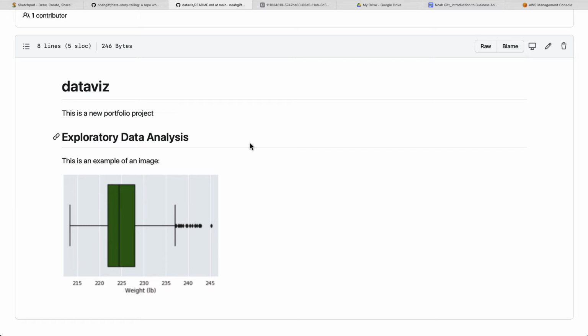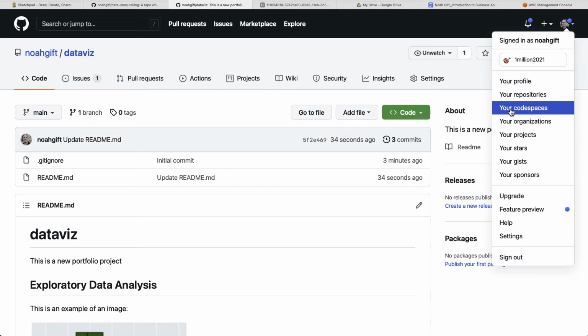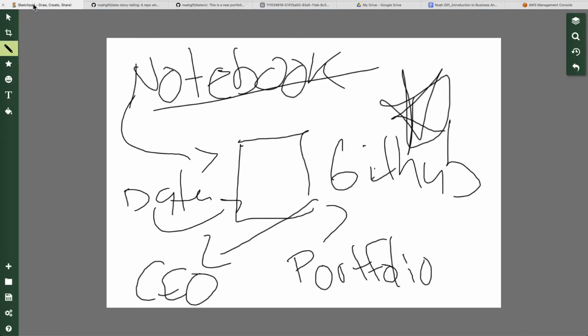So now that I've got this set up, the next thing that I'll show you that's pretty neat is that if you have a student GitHub account, or if you have a professional GitHub account where I think you pay $10 a month, there's something called Codespaces. And this, in my opinion, is one of the best ways to work on a project: in a cloud-based development environment. And let me just briefly talk about this.